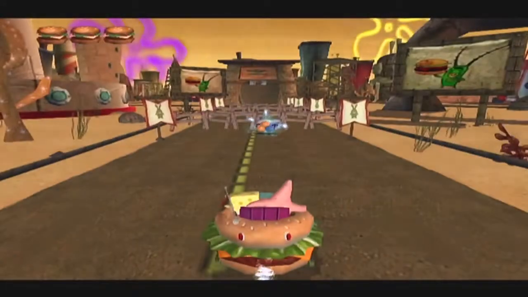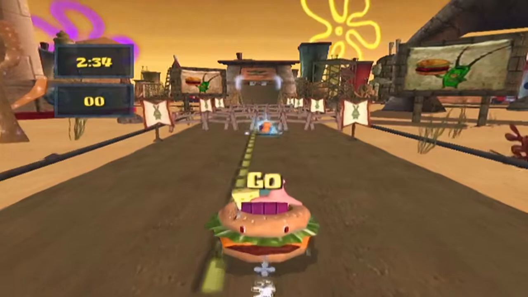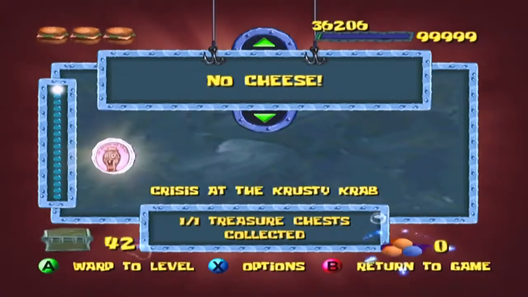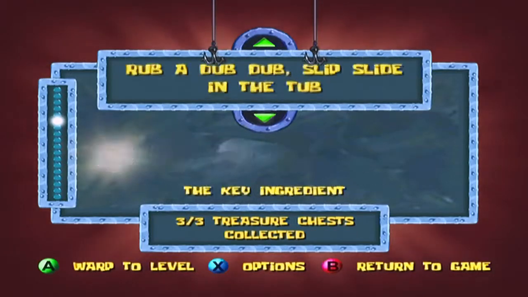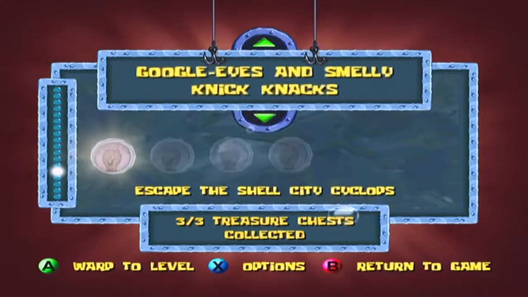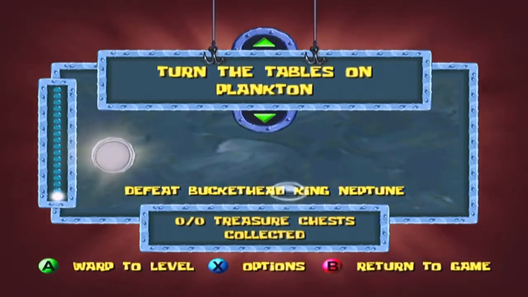Okay. Well, there it is, ladies and gentlemen. After a lot of turmoil, pain, and agony, we have 100%ed everything up until this point. All the levels, all the Goofy Goober tokens, all the treasure chests, all the time challenges, all the ring challenges, everything is cleared out 100%, except for the final boss battle against King Neptune himself, which we will be doing in the next episode, in the grand finale.